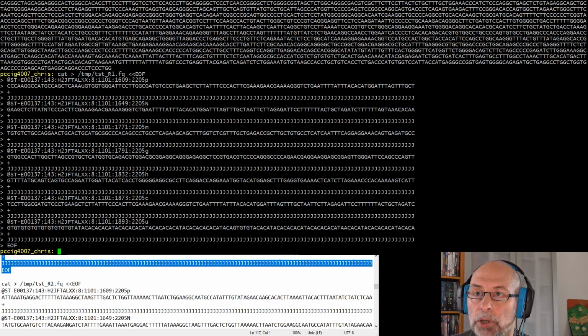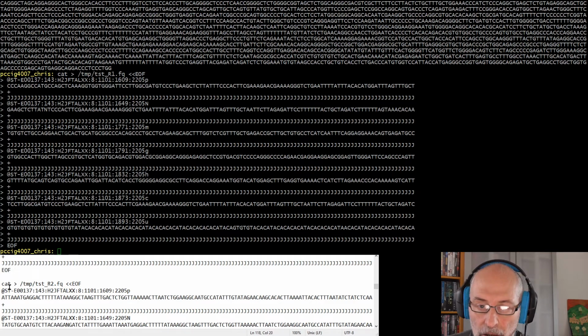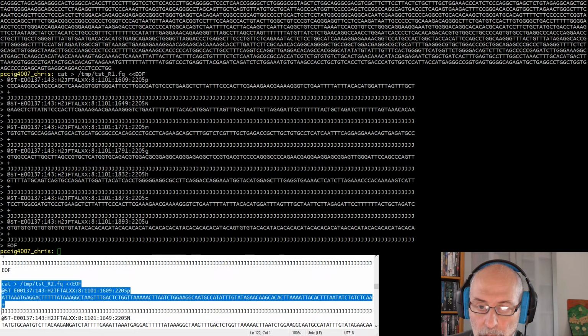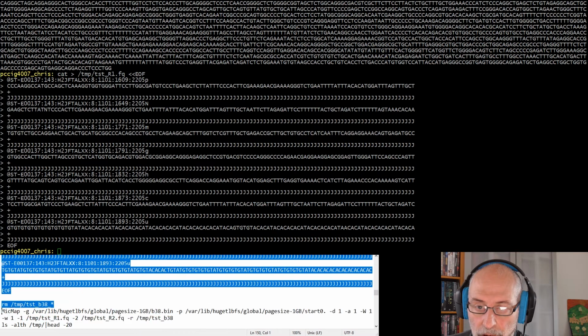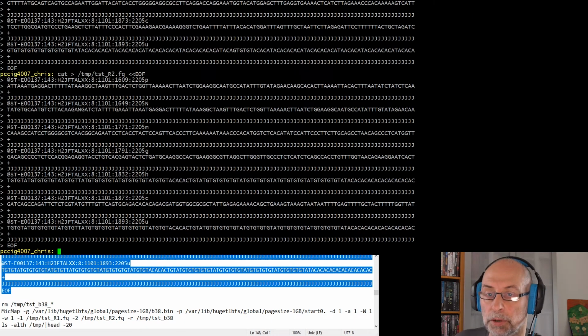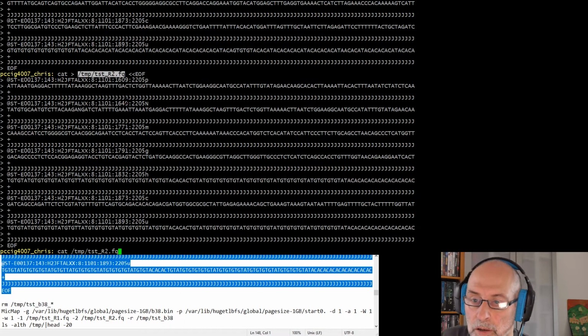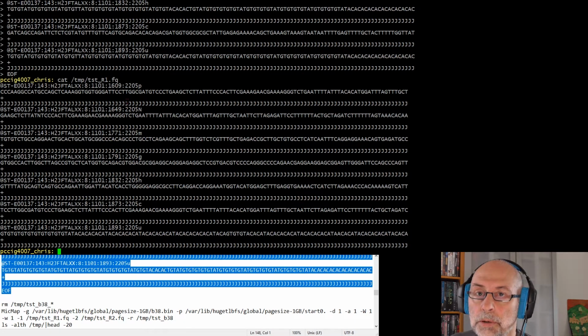So I have now created one file for R1, and similarly I will create one FASTQ file for R2. Copy and paste. Okay. So just to check, let's see what I have in the R1. So we expected, it seems to work.